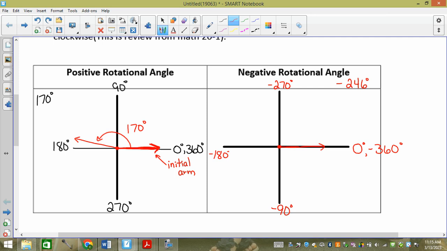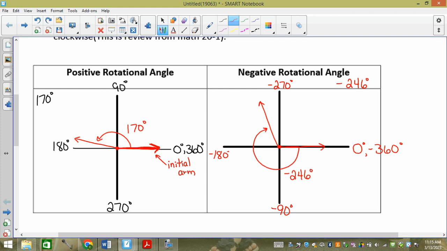24. So 30 is like a third of the way, right? So 24 is a bit less than that. You could also say, hey, it's 66 more than 180. But what I have to do is start there, rotate here, and show that I'm going clockwise because it is negative 246 degrees.